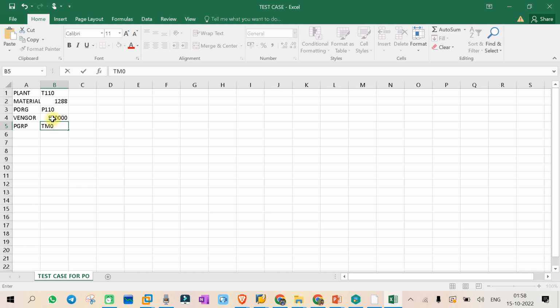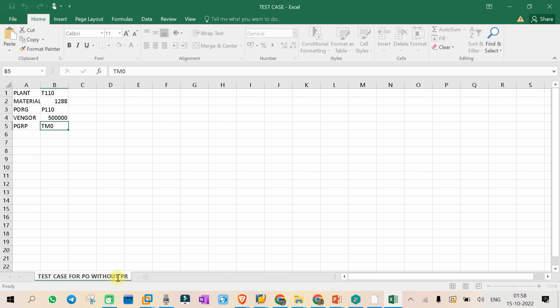So let's say this will be the test case for PO. Let's say test case for PO without PR. So without any PR document, directly we will be creating a PO.